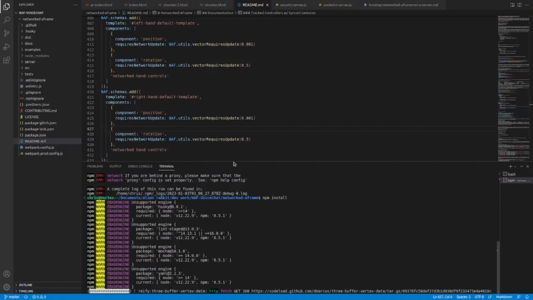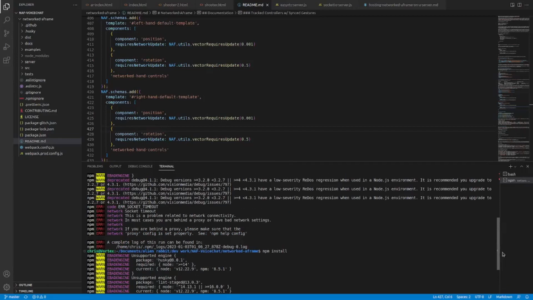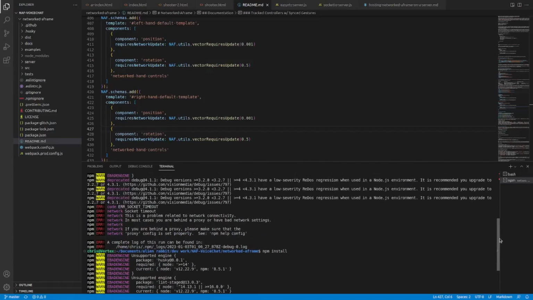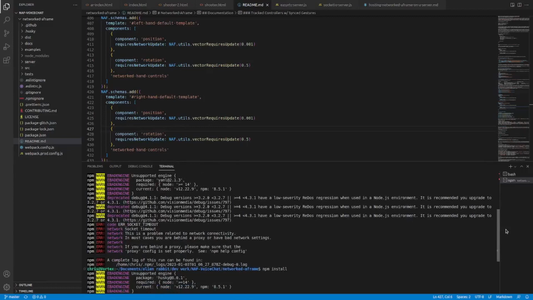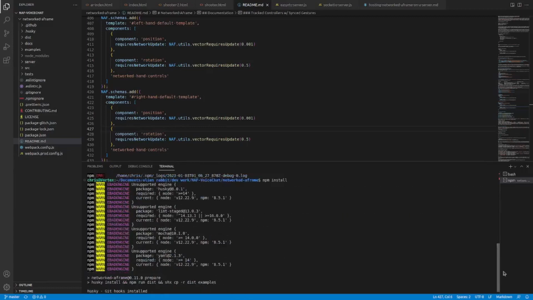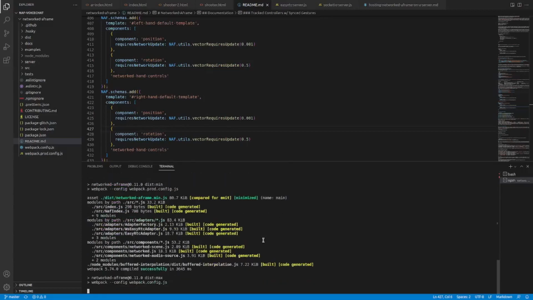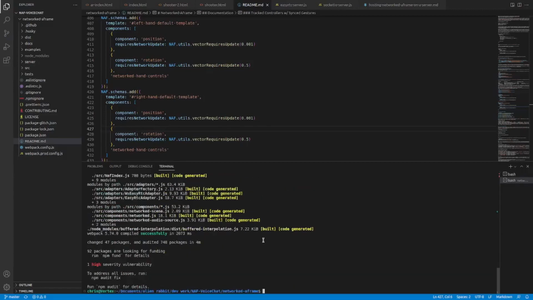Basically, just put npm install within the directory you're going to be working in, the working directory, which installs all the packages required from package.json that comes with Networked A-Frame, which you'll obviously need to get Networked A-Frame running. There we go, so it's just up and running there, doing its magic behind the scenes. Obviously, as a prerequisite, you need npm installed for it to work.